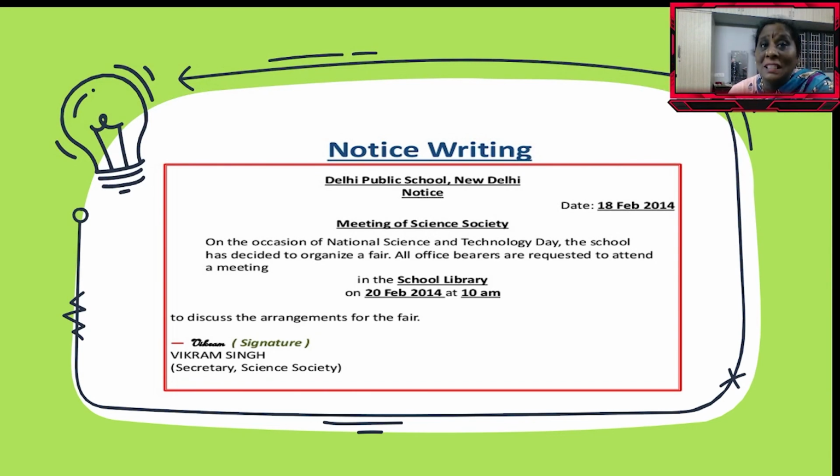One more. This is about the meeting of the Science Society or the club. When is the meeting? Where? At what time? And why is the meeting? To discuss the arrangements for the fair. Then the signature, the designation. On the top, you have the date when this notice is being issued.